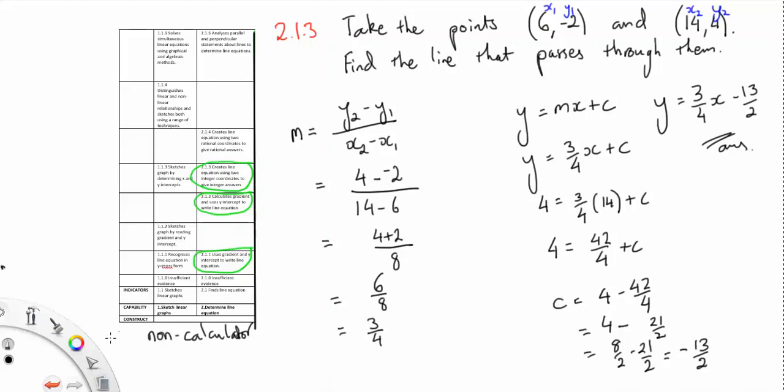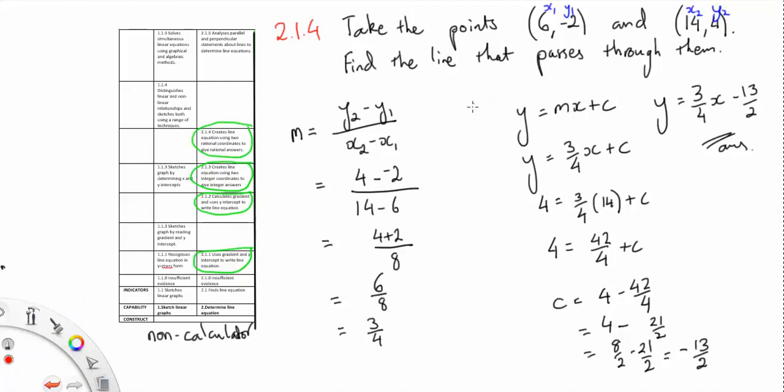Now, I've been a bit of a cheat because that actually falls under the next task. It's 2.1.4 because I'm getting fractions. So if you end up working with fractions, that's this harder one here, one of the hardest. So that's really 2.1.4. I'll jump back to this one. How am I going to check my answer?